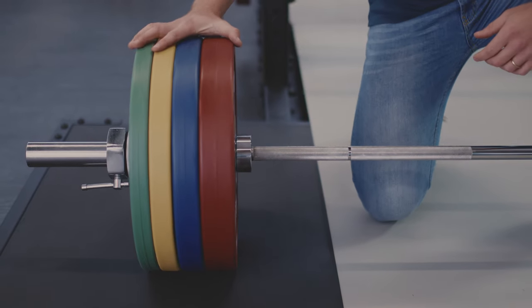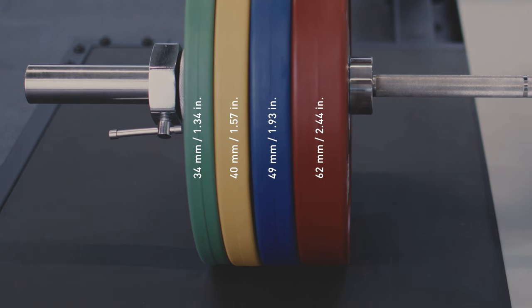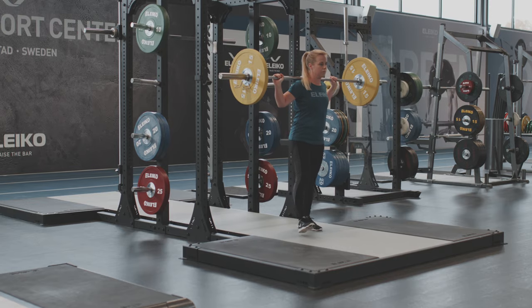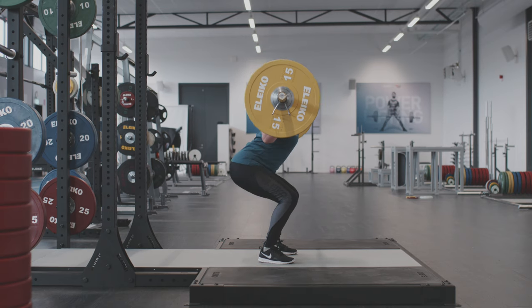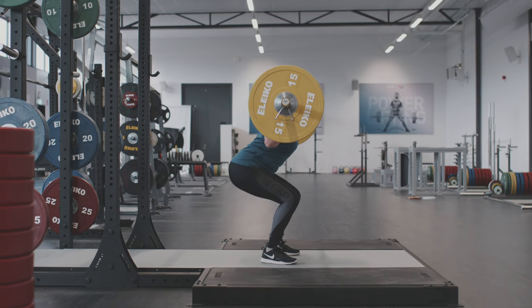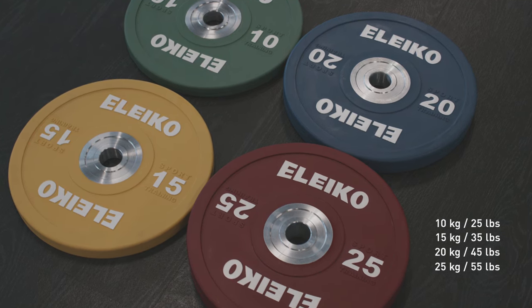The width ranges from 34 to 62 millimeters, which is overall thinner than both the XF bumpers and the IWF competition and training discs. This allows you to load more weights onto the sleeves. The weight range of the discs is 10 to 25 kilos or 25 to 55 pounds.